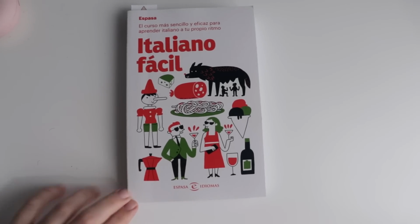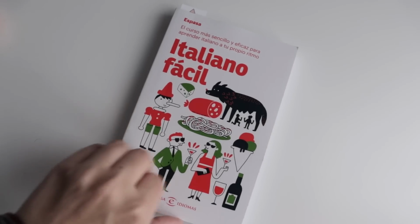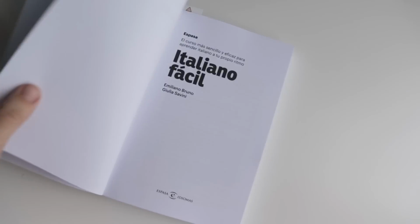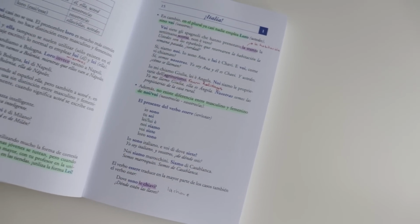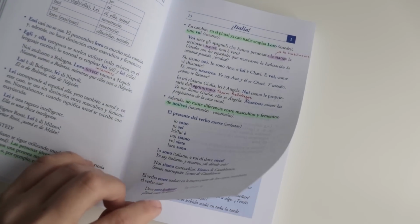For example, I have my Italian book here, and it is for Spanish speakers, as you can tell, and it doesn't really introduce grammar or vocabulary as if I have never heard of them before. What it does instead is, when it talks about a certain, let's say, grammatical tense, it just says something like, well, this in Italian is virtually the same thing as this tense in Spanish, but the main differences are this, and that. And the same goes for vocabulary. The book doesn't really waste your time explaining things that are already intuitively clear to you just because you speak Spanish, but instead it highlights the differences.